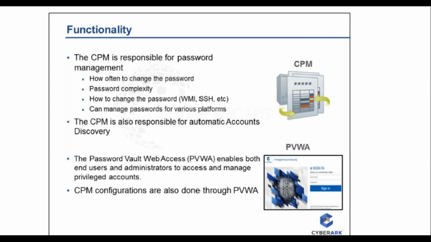And you might be wondering how we can set the policies of CPM. The CPM policies can be set through PVWA. You have to log in as an administrator, and then you will be able to set all these policies via the PVWA web page. So PVWA is accessed by end users and administrators. If an administrator logs in, he will have access to manage all the policies, all the administration tasks, and everything via PVWA of CPM.